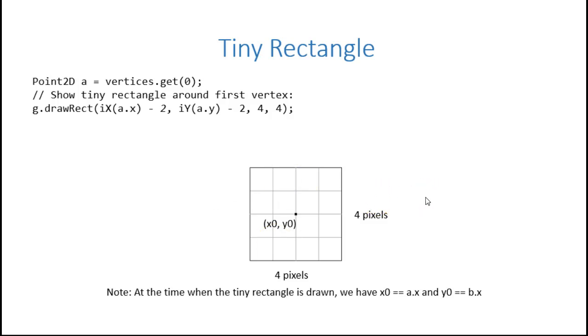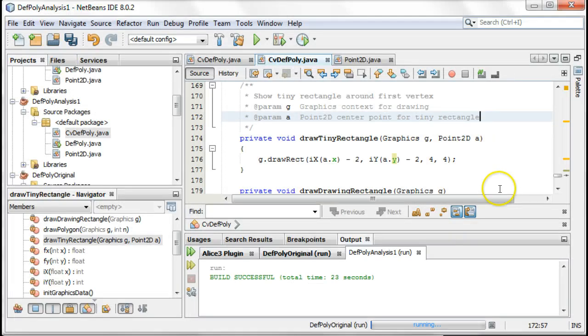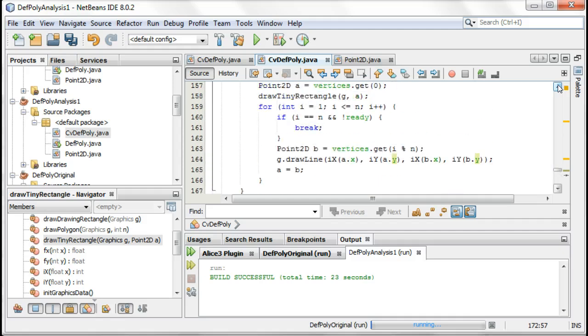Oh yeah, and I did make a note. Remember our x sub 0, y sub 0? Those are getting drawn.